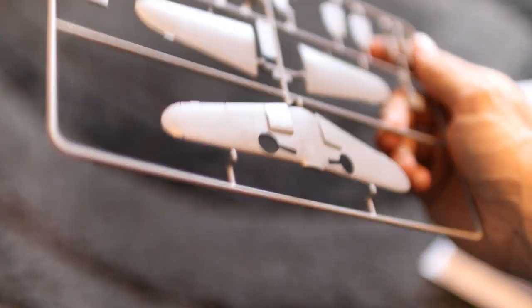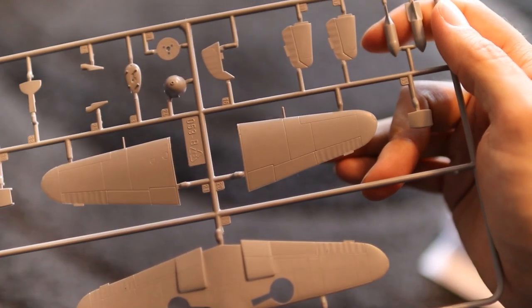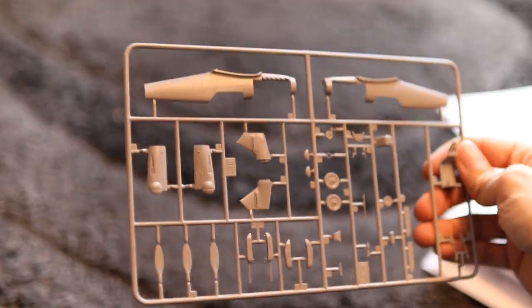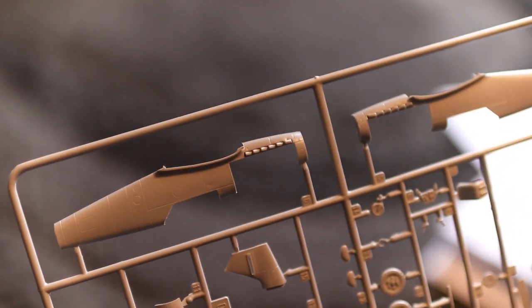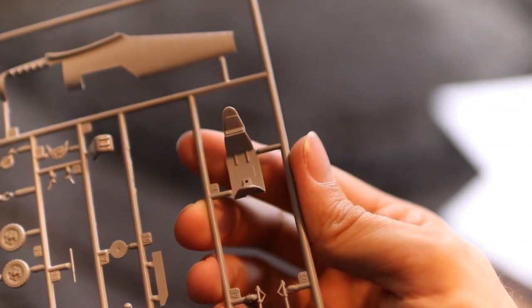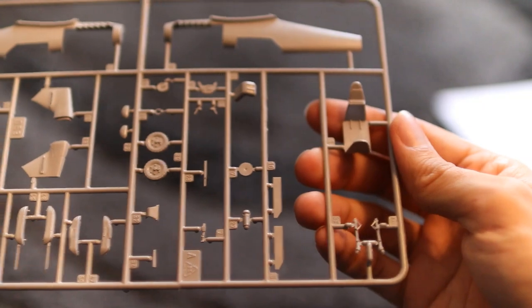Let's have a look at the plastic itself on the Italeri kit. Starting with the wings — you can see that is very nicely crisp and detailed on the wing surfaces. Already that is better than the Hobby Boss and Zvezda options, I would say. You've got the bomb there. Moving on to the fuselage halves — again, nice and crisply tooled. The exhausts are already moulded there, but with a bit of masking and the cowling going on top you might get away with that. The cockpit area — there's not a lot of detail, so if you were going to have the canopy open you'd want a better interior.